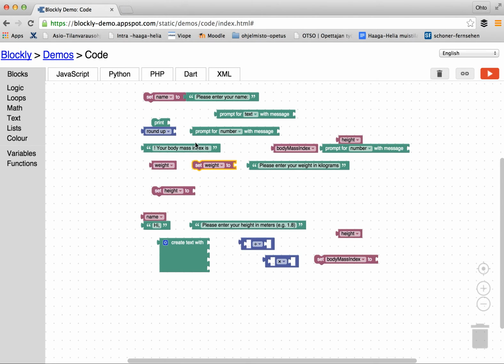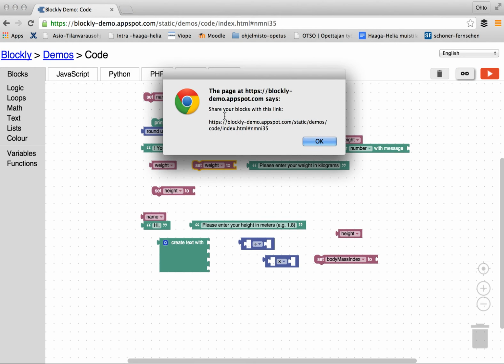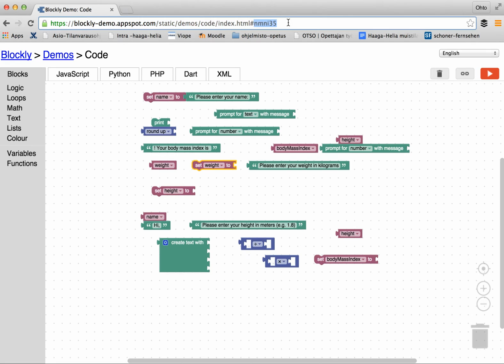But once you finish this body mass index calculator, we still want you to turn in your application by clicking this button here, save and link to blocks, it says. When you click that, it'll show you a pop-up window, just click OK. Then in this URL here, you have a unique address for your precise exercise. When you have finished, press that button and it will automatically generate a URL, which you can then copy and return per email or per other instructions that you have been given on the course webpage, on how to turn in this URL.